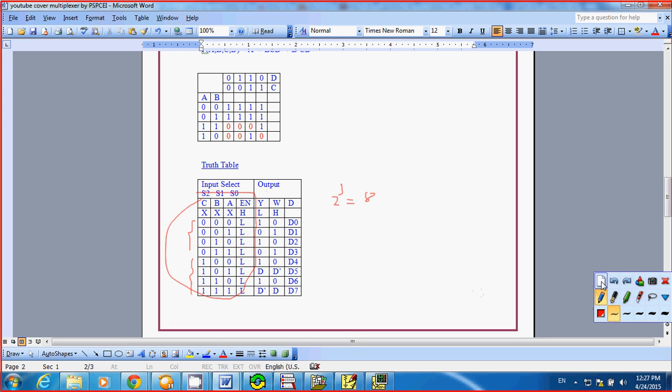Now take a look at the output Y here. Well, you take a look at the CBA to be 0, 0, 0. So you take a look at C, you have 0 here for C, right? And also B and A become 0, so you have only this part. You look at this one here, and you look at this one here. So that means you're going to pick up 1 and 1. So that's why I have our Y output to be 1 here.